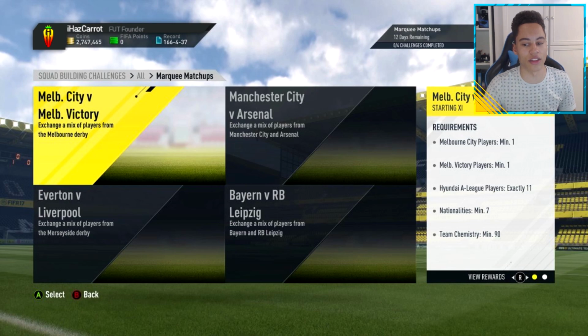So if we take a look at the requirements, for the first game you need 1 Melbourne City player, 1 Melbourne Victory player, 11 players from the A-League, and 7 different nationalities. So good investments on this one. We will probably go through them later, but good investments right now, thinking about it, could be A-League players with different nationalities compared to the usual, and then maybe invest in some players from each of those clubs. However, quite a lot of people have seen this because it did come out 2 days ago. Sorry I didn't get a video on it back then, but we're coming around to do the next marquee matchup investments. I thought I'd cover this now.